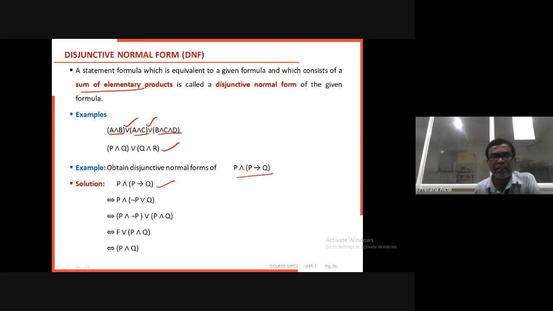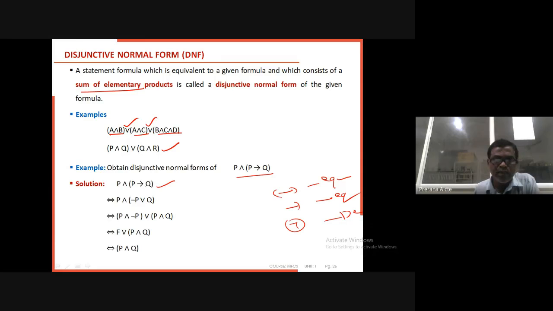The normal process to represent any formula either in DNF or CNF is, first observe whether there is any biconditional; you apply the equivalent formula for that. Similarly, if implies is there, you apply the equivalent formula there. After that, we may find negation, and we apply De Morgan's law for that. So finally it will get into either elementary product terms or elementary sum terms.